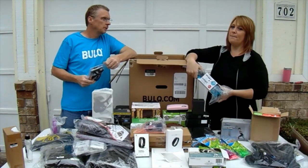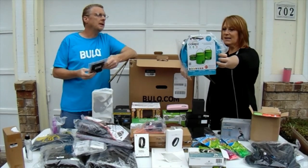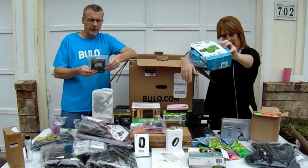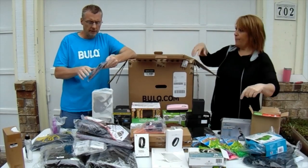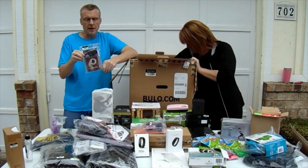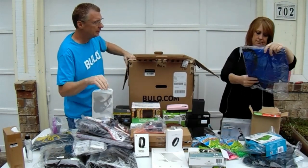Oh, do not get Mike going on a bucket. Yeah, but that's different than a real bucket. That's not a real bucket. Okay. That's a great camping item, though. Yeah, that is a great camping item. Not nearly as good as this, though. With the water pack. Not a Redskins fan, but this is a flask. And you never know where you might need a little bit of rum or whiskey.